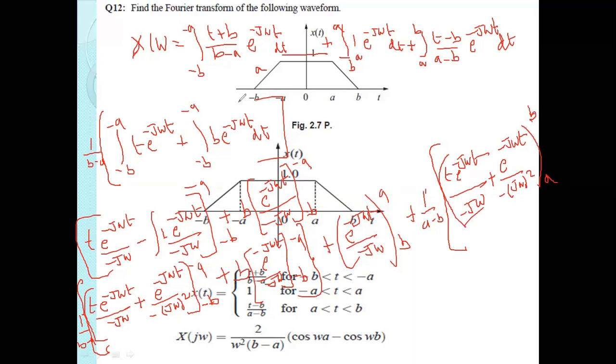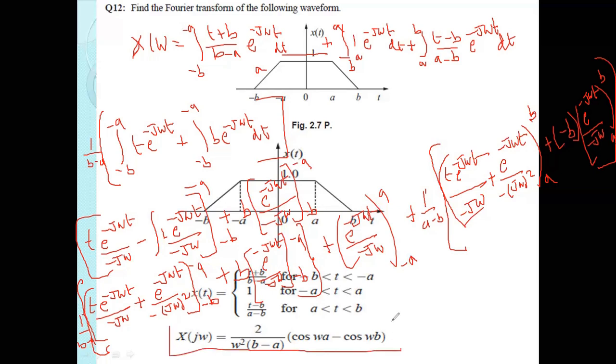It is a to b. It is a minus b to a, and b minus a to a. It is minus a to a, my students. And this is a to b plus. And here the minus is there, minus b into e power minus j omega t by minus j omega. And you can write it is also b to a whole multiplied. Now substitute all the terms and simplify.